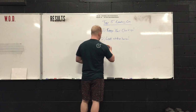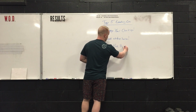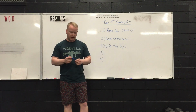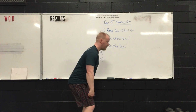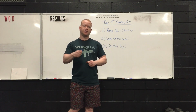Number 3, use those hips. Using the hips is such an important thing, and a lot of lifters do not use them the way they should. A lot of times they're trying to compensate, pulling with the arms too much. They don't get that full extension, using those glutes and those hamstrings, those big muscles that God gave us. Make sure you use your hips.